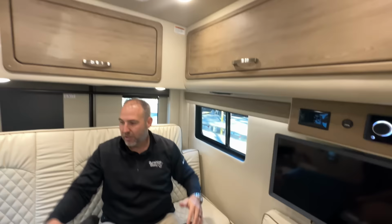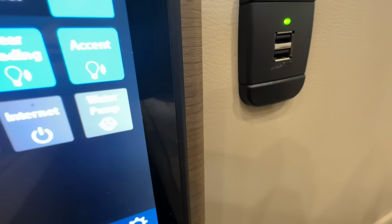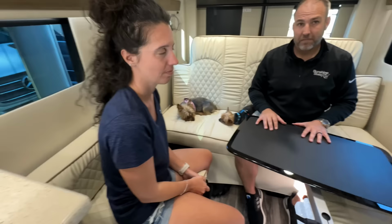Look, we have a Firefly. That is the third Firefly. These guys went crazy, there are three Fireflies in the RV. Every other one just does one or two. Nice cup holders. What I love is the one in the front, because if you're driving and want to turn things on and off, you can take care of it. It's ideal for the pets or anybody in the back, because so many times you stop and change the lights depending on the time of day.